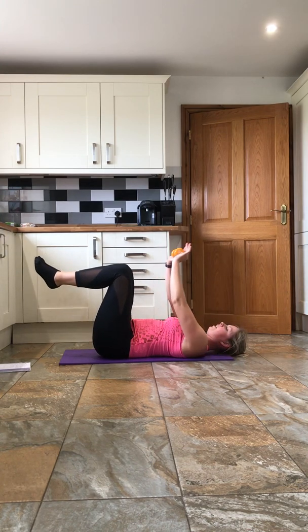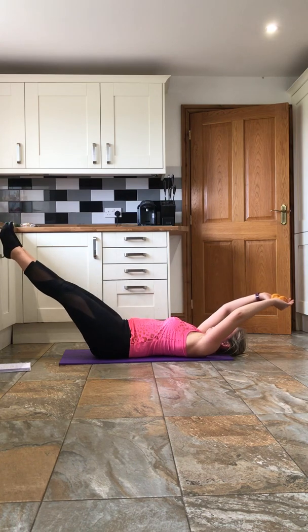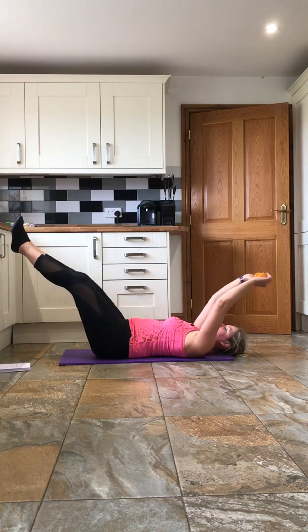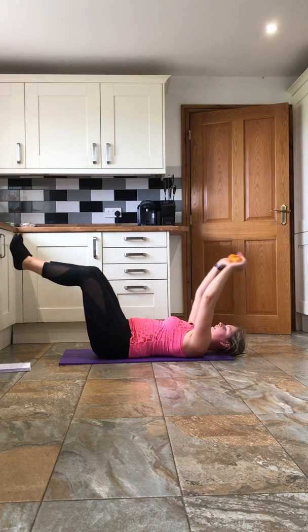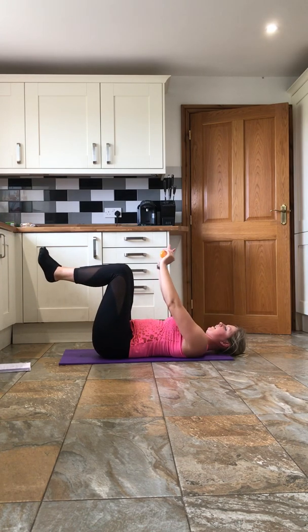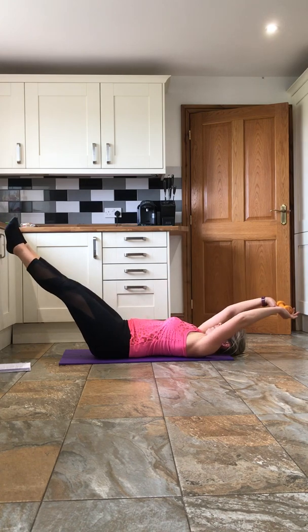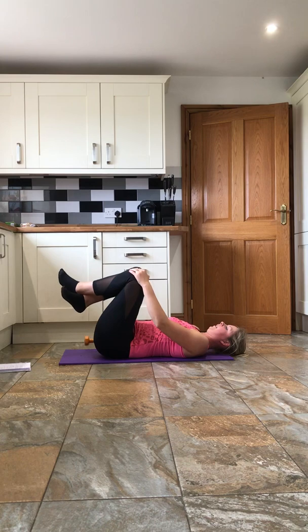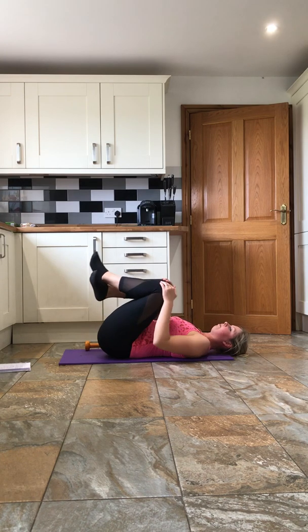Okay, 3 more from here. Really squeeze those inner thighs together, squeeze the heels together, get a little bit more help from the legs. One last one, and rest it down there. Hug the knees up, and then we're just going to do a little knee roll here.